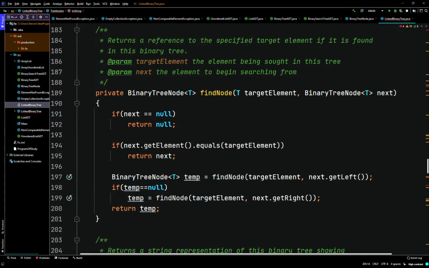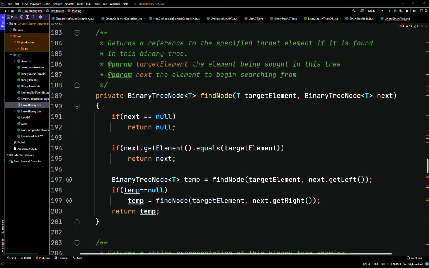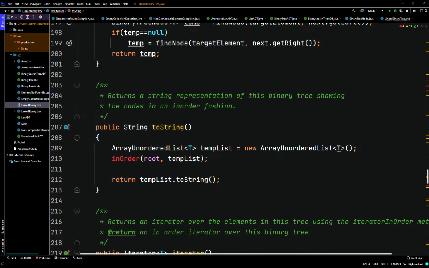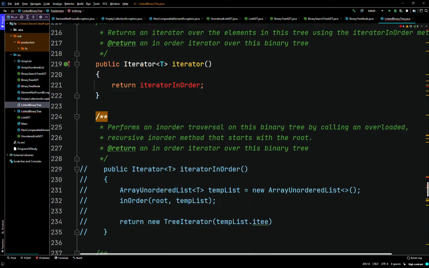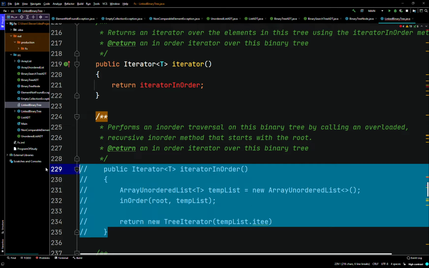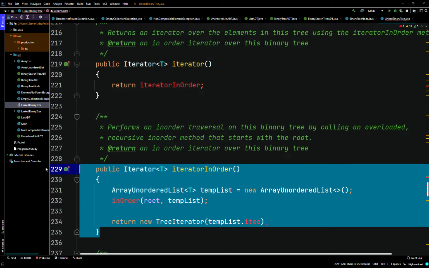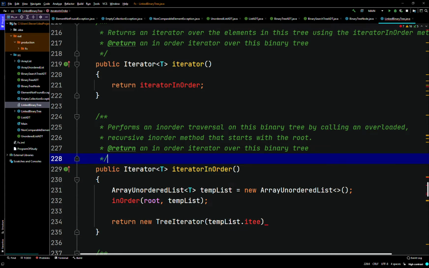So we have findNode here. Private BinaryTreeNode findNode. Public String toString. Then under that we have our iterator. Then under that we should have, now we're back here at our public Iterator of generic type T, iteratorInOrder.